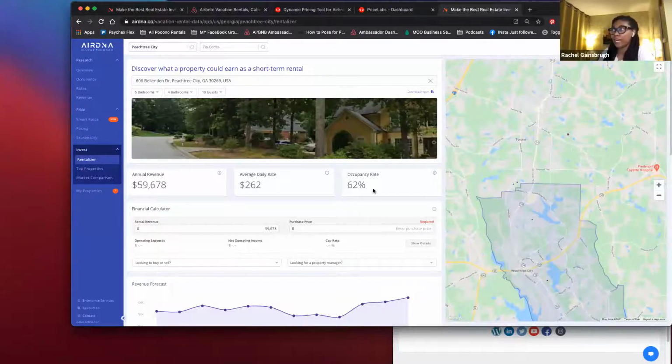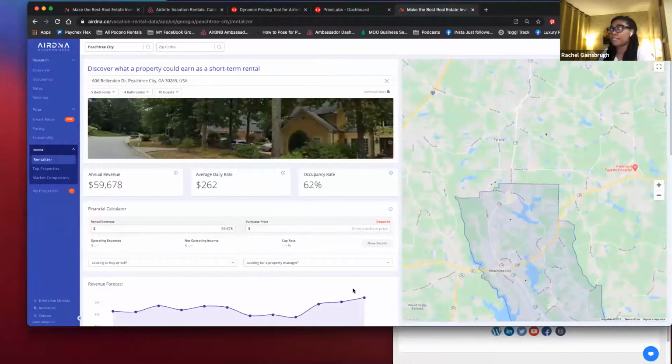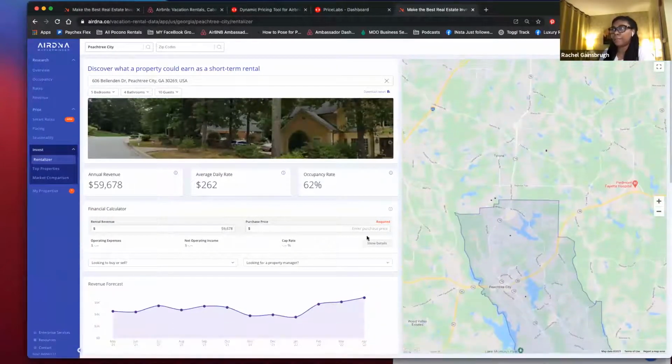My rule of thumb is 50%. If it's 49%, that's okay. I can work with that. I can do things to overcome that. But 30%, that's going to be really, really hard to do. Unless I'm in touch with the travel board or travel bureau and I know that something's coming to town, they're shooting a big film or something like that, I may consider investing in a property there, whether it's to purchase or to lease to Airbnb. But that's going to be important.